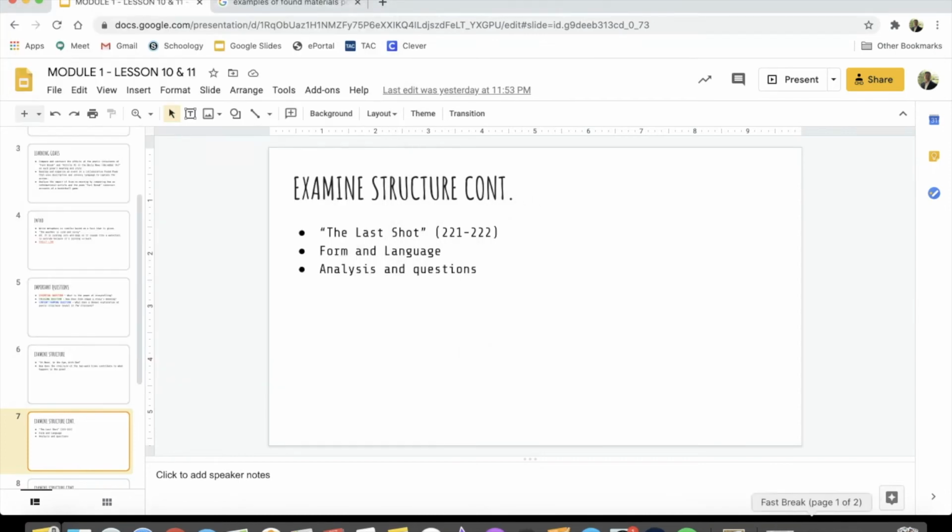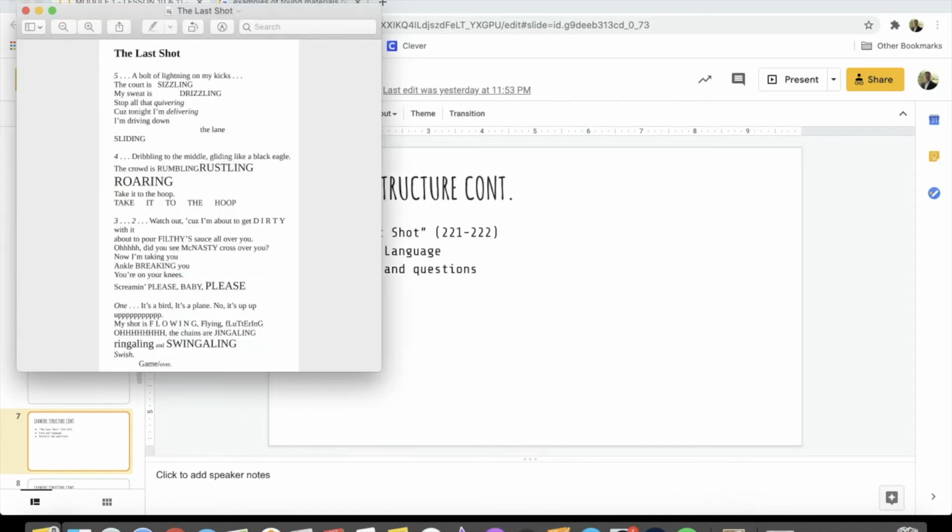So remember, we're going to be analyzing or annotating for form and language, right? So The Last Shot. As you can see, the format, the spacing, the pacing, capitalization, everything like that is sort of similar to some other poems that we've done, like Dribbling, right? So I'm going to read this out loud for y'all, and then we're going to get into the structure of it. Also remember, always look for capitalization and spacing, because you have to know how it's supposed to be read. Reading it correctly with the right expression and pace helps you understand the poem a little bit better, right? So The Last Shot.